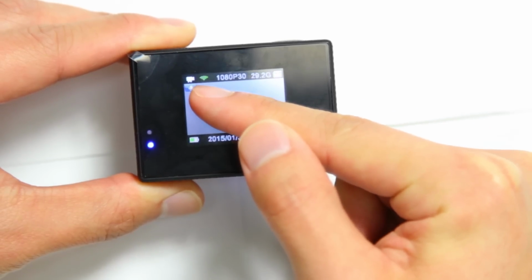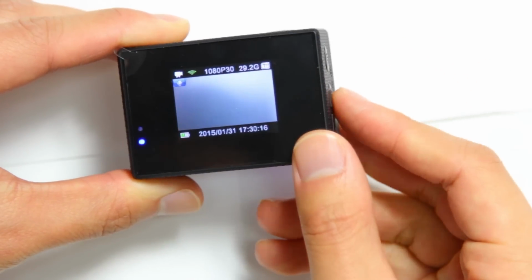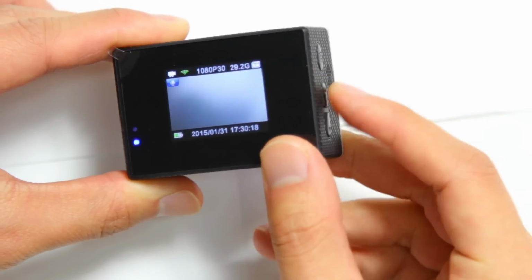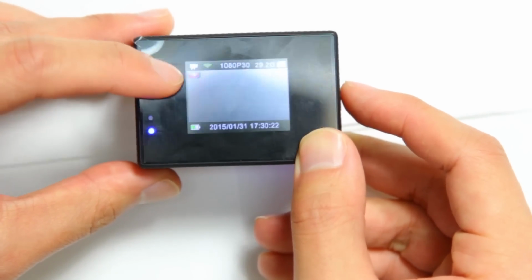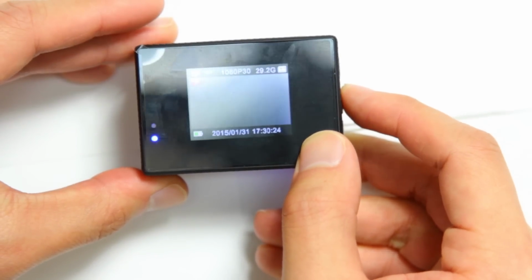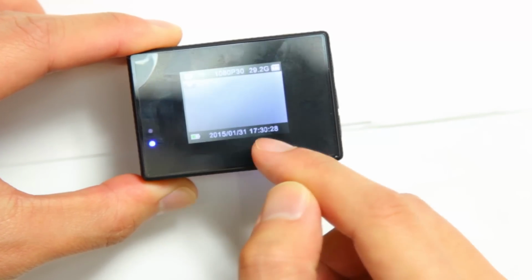If Wi-Fi is on, the microphone, which, one cool thing is that we'll be able to mute it now. If we put the top button to the side, you can see over here, it's muted. We couldn't do that before. The battery life, the date, and time.